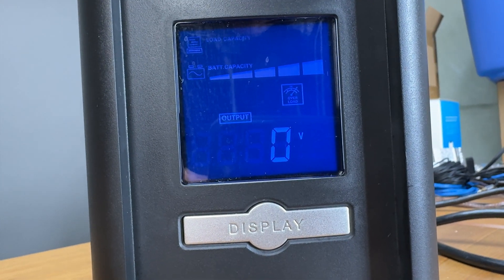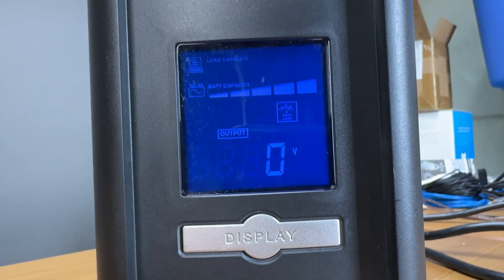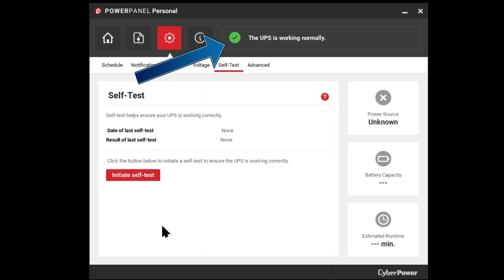Lithium-ion will get you about eight to ten years. It's been well over five years now for this UPS, and when I plug it in it just screams at me and I'm also seeing an overload error on the screen. When I connect it to its PC software over USB, the UPS drops off and the computer cannot see it.